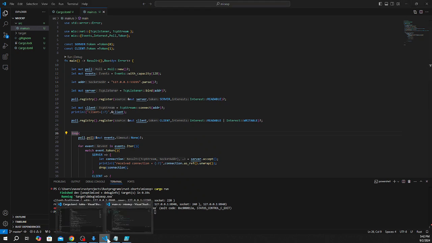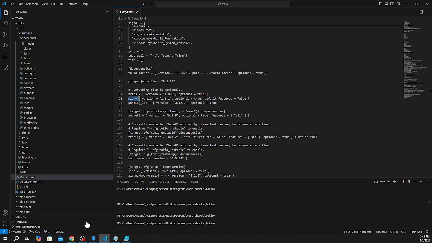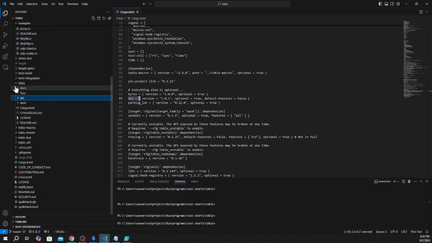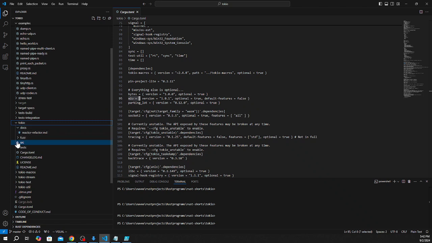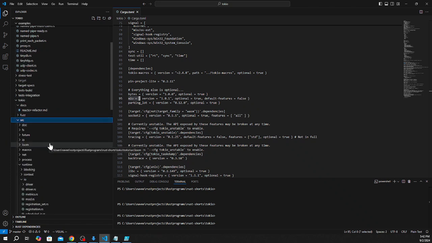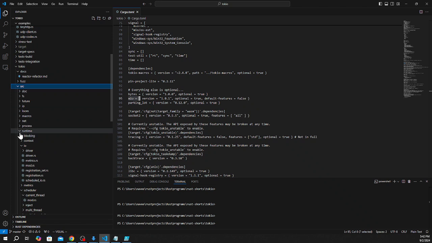Do I have that opened? Yeah, Tokio. But I didn't see the Tokio core. Where is Tokio core? Oh, Tokio core might have moved out. What he mentioned might be from a long back source code. So let's see where it has IO.